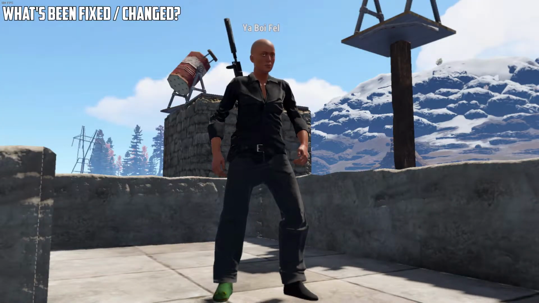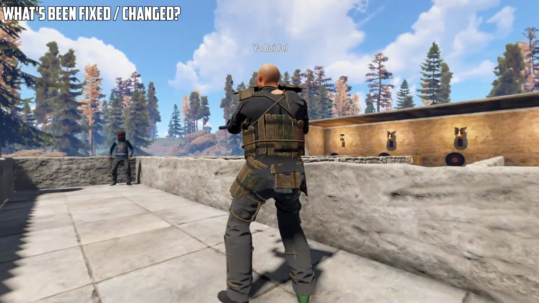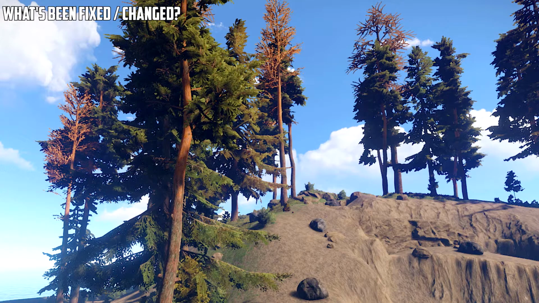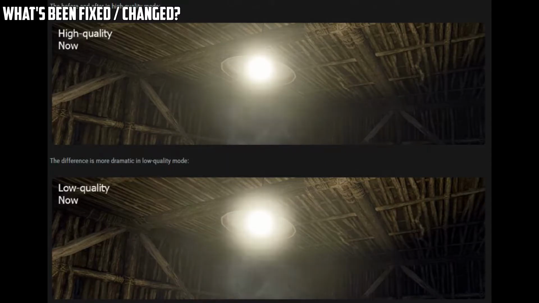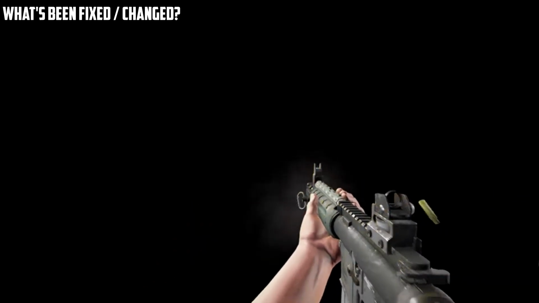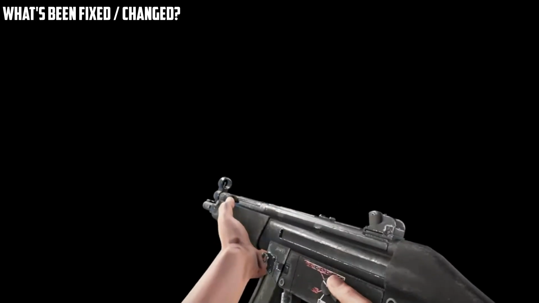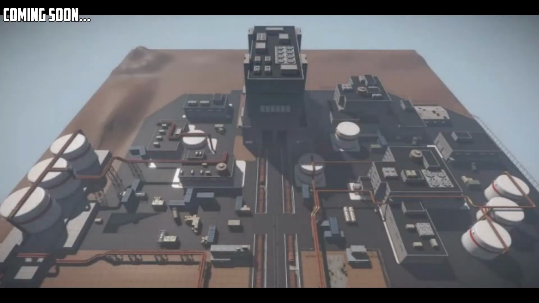Over to what's been fixed and changed, the wood armor remake has finally been added to the game. Now it actually looks like armor instead of somebody that's just duct taped some pieces of wood to your body. Vegetation has had some improvements to hopefully fix some rendering issues. Bloom has also had a few changes. It now looks a lot better and it should also increase some performance. Finally, the view model has had a few improvements, so no matter what FOV settings you use, there should no longer be any clipping.